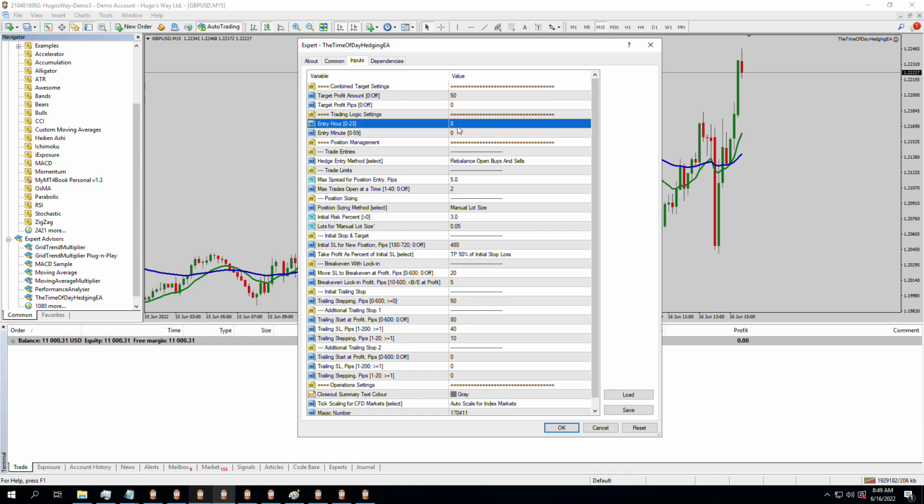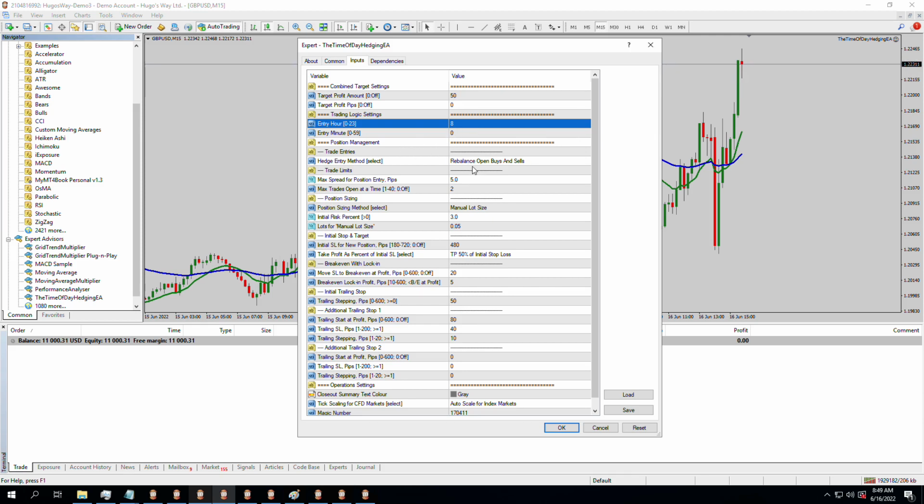The next thing is the actual entry hour. Now, this is what we're going to manipulate today. I know it's about 1500 on the time. I believe that's Greenwich Mean Time, but it's the server time. So I will set this to enter a trade literally at the time that we're looking at this. So I'll come back and we'll set this specifically.